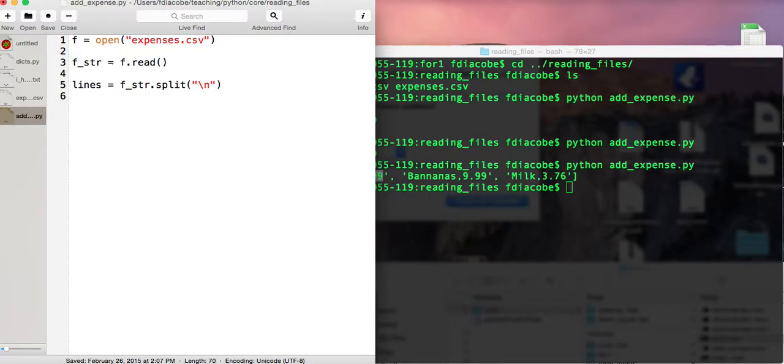I have the lines, and then what I'm going to do is for each variable transaction in lines, so for each transaction in these lines, I'm going to have a couple of fields, right?